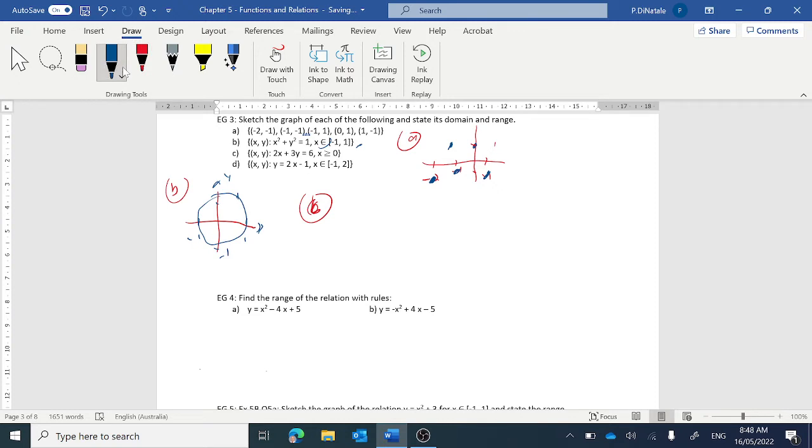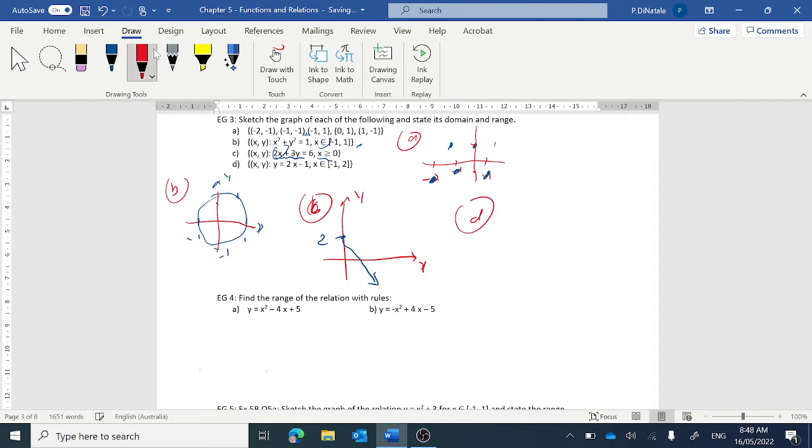C, this one here is just a straight line, and we just want the positive x values. So don't bother trying to do any of the negative x values. When I put x equals 0 in there, I'm going to get y equals 2. So there's 2. When I put x equals 1, I'm going to get 2 times 1, which is 2. Take it away from the other one, 6 minus 2 is 4. So it's going down like this. So there's my graph. Okay, and I'll come back and do the domain and range for each of them.